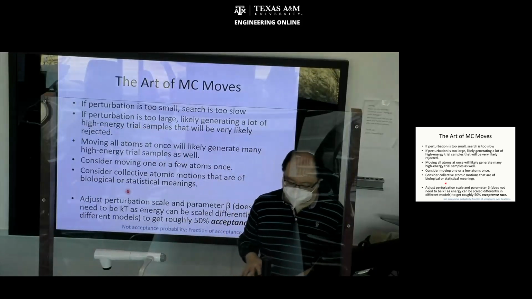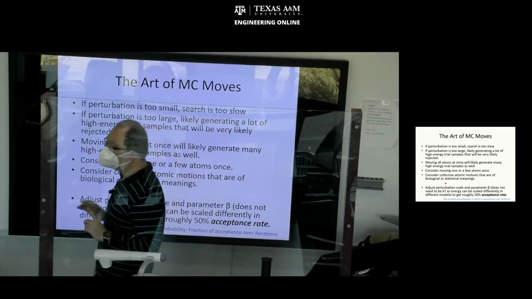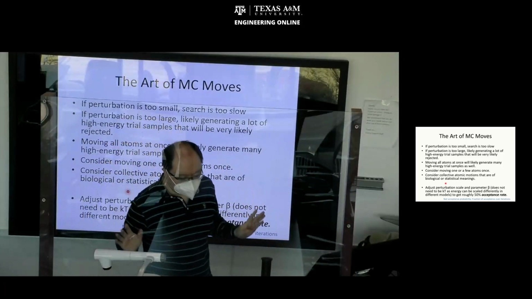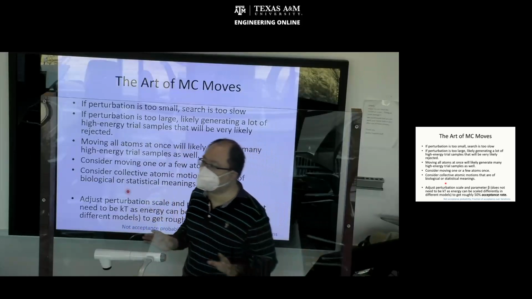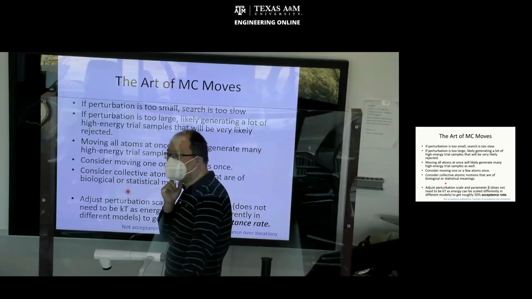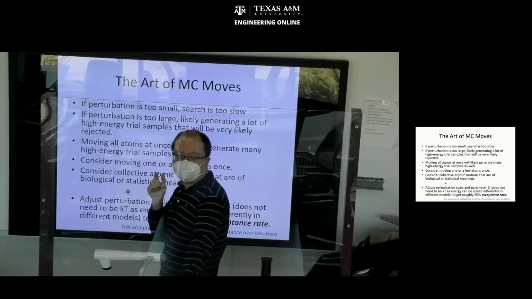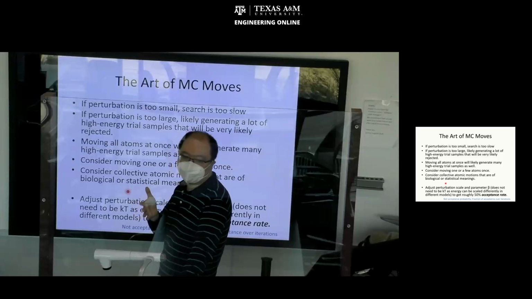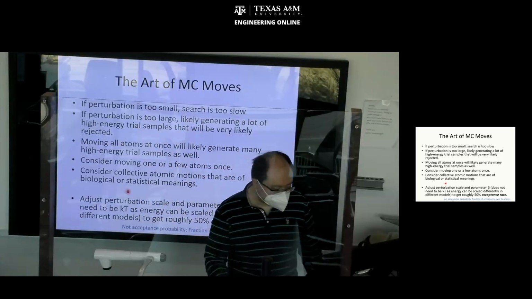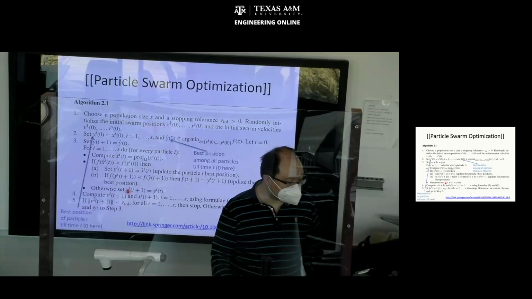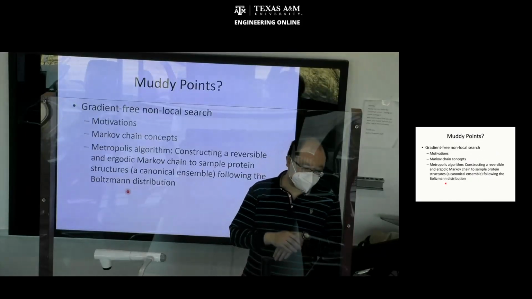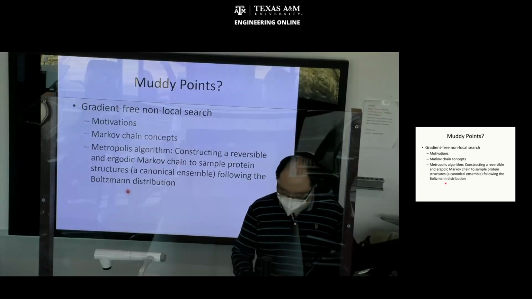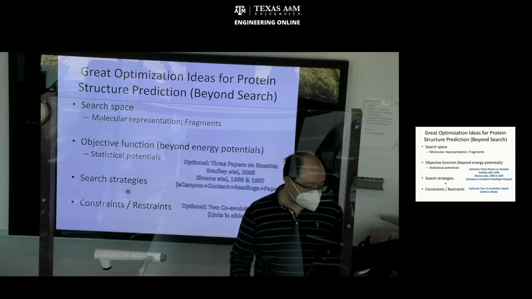So I'm going to spend about 5 to 10 minutes to talk about the great ideas. I don't want you and I don't need you to learn the details about these ideas, but I want you to see where these innovation ideas are coming from. And you can see that if you were put in that moment of history, you could do the same, because innovation is difficult, but there are very limited ways to innovate. There's a science to innovate, okay? So let's see a few examples. So let's wrap up this part on gradient-free non-local search, and just talk about some great optimization ideas, okay?